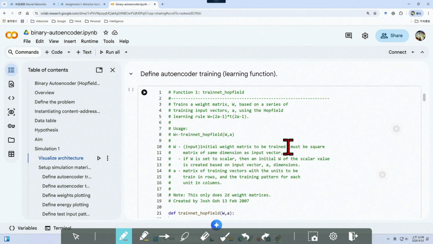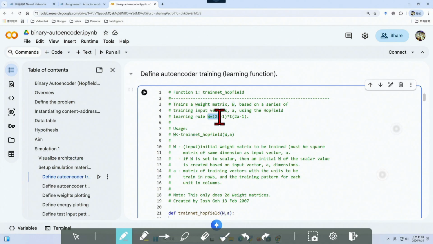Okay, so the first thing we need to do, here's the key, the dirty part, okay? We need to define how the Hopfield network learns. We already know the Hopfield network is an array where you have that W array that I just drew. It's an array where everything off diagonal has values, but on the diagonal is 0. But how do we change the values in this array? It is by the Hebbian learning rule, which is this one, okay?